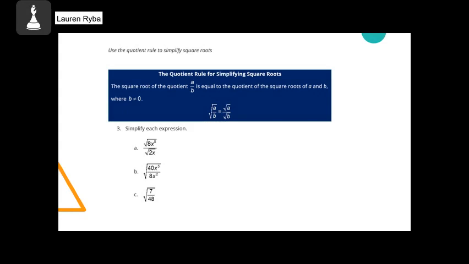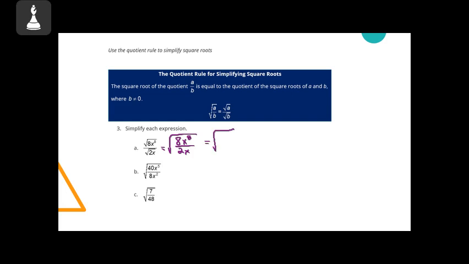Like multiplication, division can also be broken up across a square root. So if we have a single fraction under a square root, I can break it into the 2 individual pieces, and vice versa. If I have the 2 individual pieces, I can put it back under a single square root and simplify first. So let's go ahead and look at some examples. In this one, we have the square root of 8x to the 8th over square root of 2x. So because both pieces are under the square root, I'm going to rewrite them under one root so that I can simplify first.